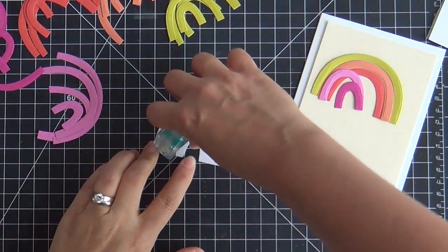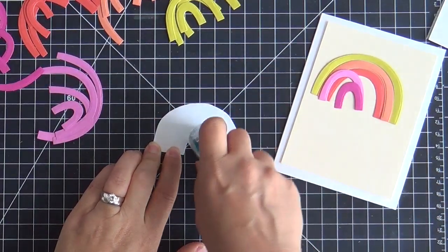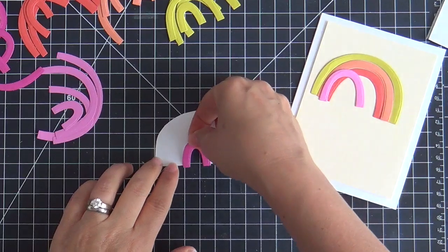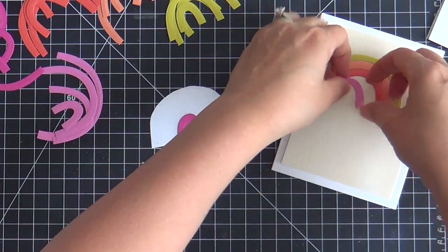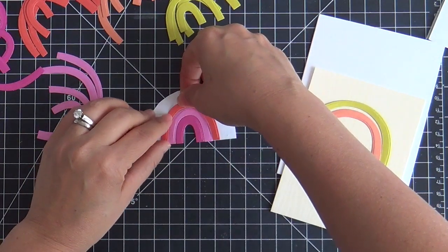I traced out a rainbow left over from one of the negative die cuts. I'm covering it with tape runner so I can slap on my arches — it'll hold the rainbow together and then you can just move the rainbow around wherever you want to put it, or you can pop it up. I love dimension on a nice little rainbow.